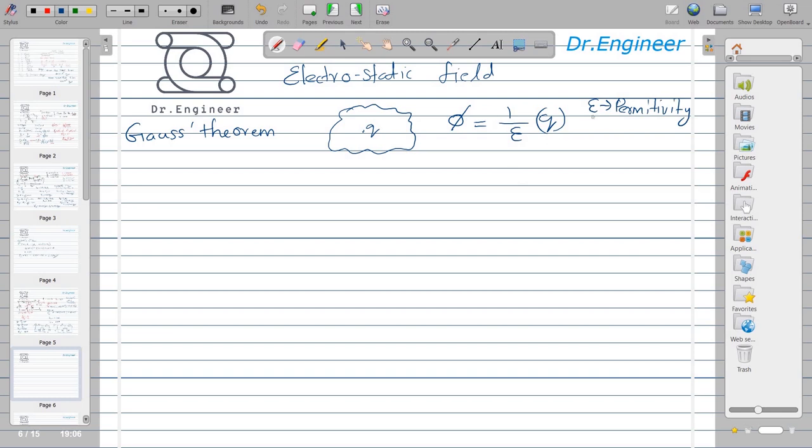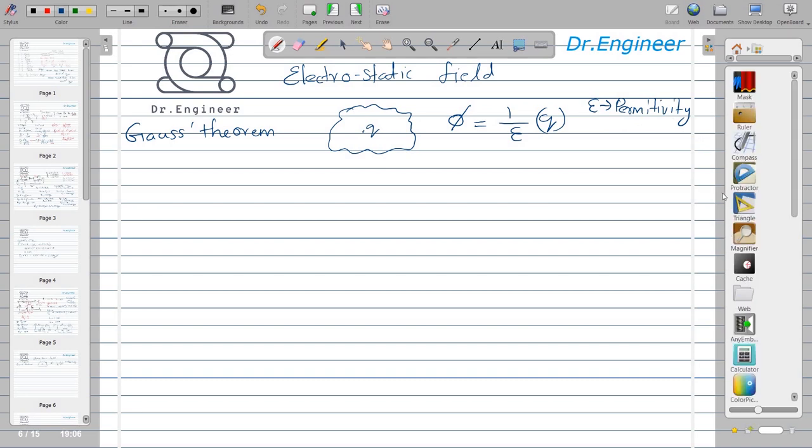Vacuum has the highest permittivity. Vacuum allows everything. Air is very close to vacuum's permittivity, so we usually consider both the same and we write it as epsilon naught, right? So this is the simple idea. In the next question, they have said about some sphere, right? I'll just roughly draw that sphere to make it easier. I'll try to draw it here.